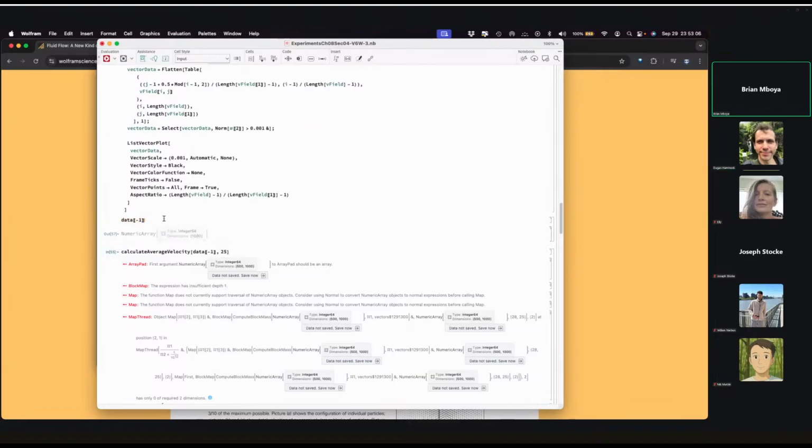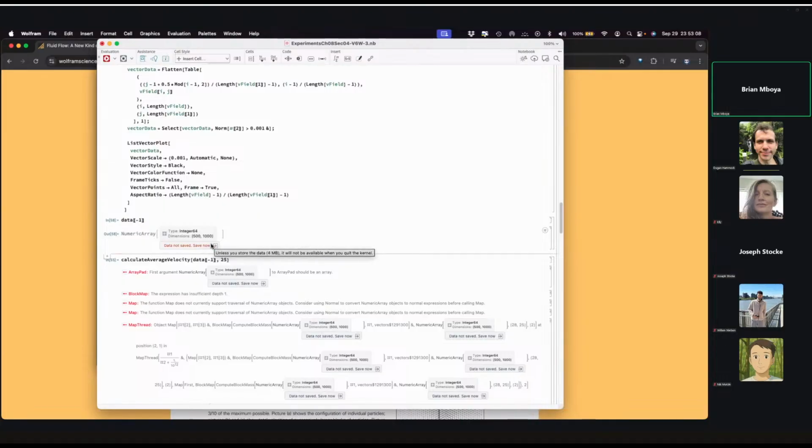So it's data the whole history. So you're just taking the last frame. Yeah, the last one.